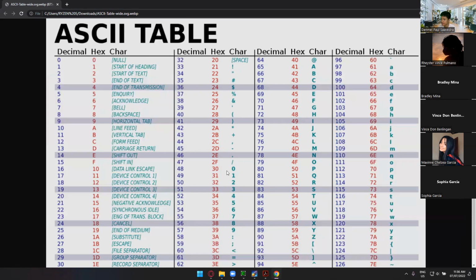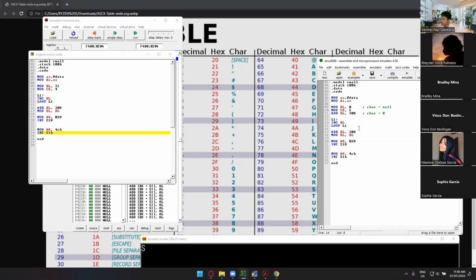So 30H is equal to 0, or 48 in decimal, that's equal to 0. And increment by BL, so just plus 1 to the value of BL. And that is our looping statement for this one.